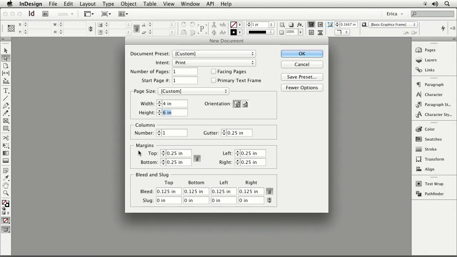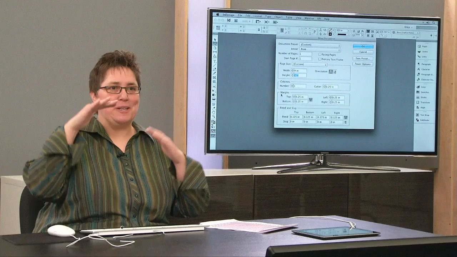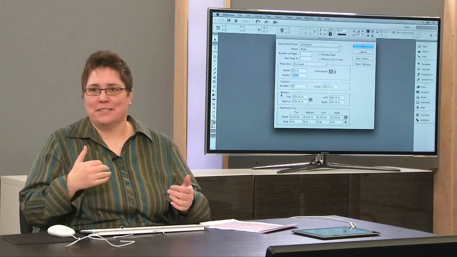Margins is pretty important, especially if you're going to print. But even if you're not going to print, nobody likes to see something go all the way to the edge. Even on a PDF, you wouldn't want your text to be all the way at the edge of your virtual paper, right? It just kind of looks weird. We're used to seeing a little space around the edges when we're reading a book or even a digital book.